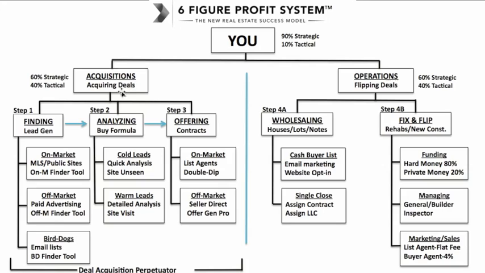And so we have our acquisitions on the left. You see this line here on the left is acquisitions. Again, acquisitions is everything to acquire a deal or a contract on a deal. Once we've got that contract on the deal, we decide if we're going to wholesale it or if we're going to keep it and get funding, manage it, market and sell, and fix and flip it, right? So we've got some options here.